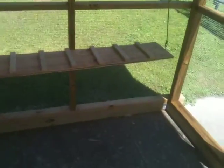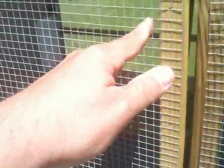So when I go to move it, I've got a lanyard up here. You just take it down. Let's see, it's kind of hard with one hand. And you hook the top here, hook the bottom to the ramp. And now it's off the ground. So I'm able to move the chicken coop.